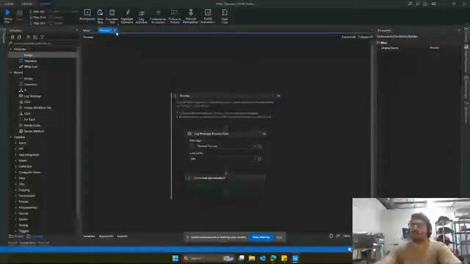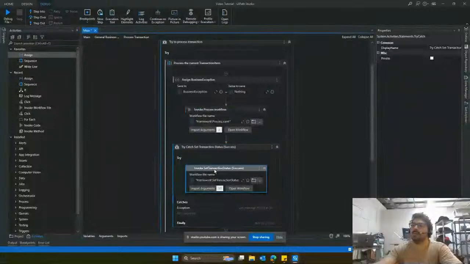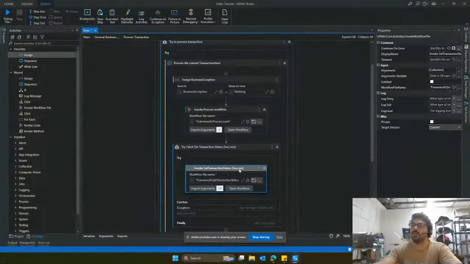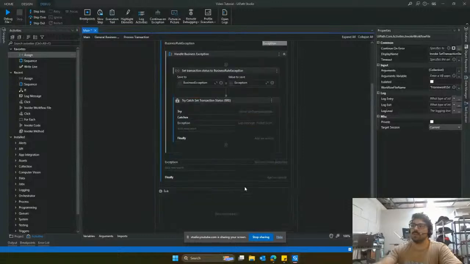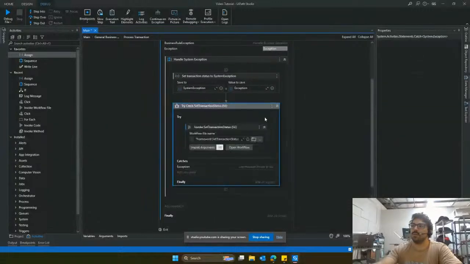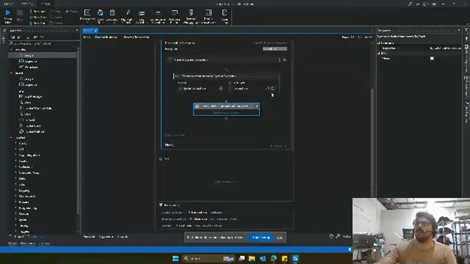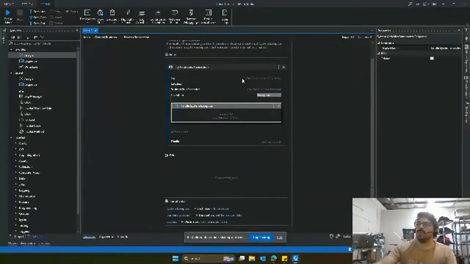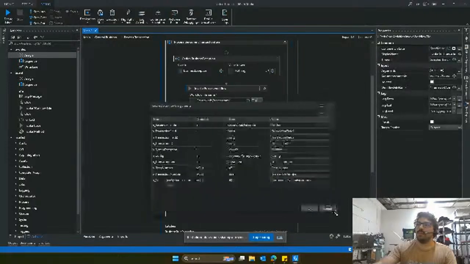Okay, so that's the process. Assuming that you went through and did exactly what you needed to do, and it was a success, then it will set the transaction status to success. So notice here it says success, and then this one should say BRE, and this one should say SE. So these are different, but they're also the same. It's all the same workflow, and they all take in the same arguments.